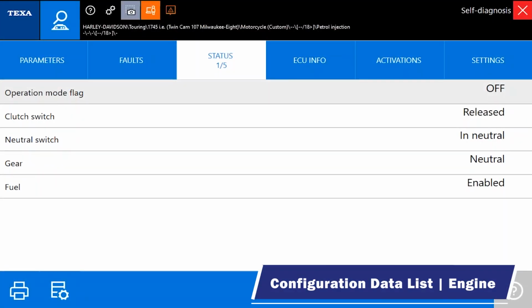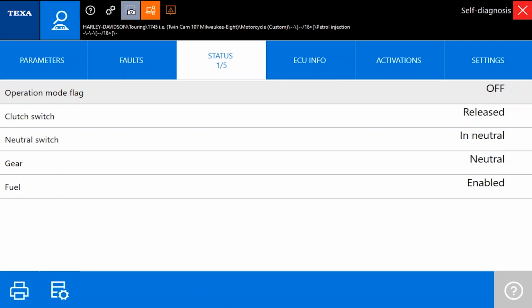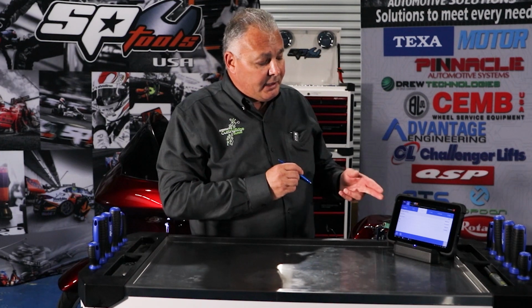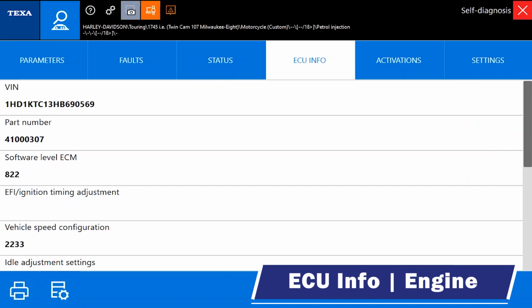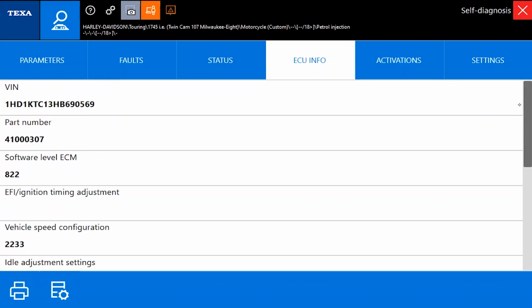So on statuses, we're showing 5, and I believe we were showing 8 on the P1000. So as far as number of data PIDs in the engine system, the P1000 has a clear advantage there. We were looking at 44 with the P1000 and 8 configuration data PIDs, which would be the same thing as our status data PIDs, where we're showing 5. ECU info is going to be hardware and software numbers. There's a little bit more data available to you there than what we found in the P1000.